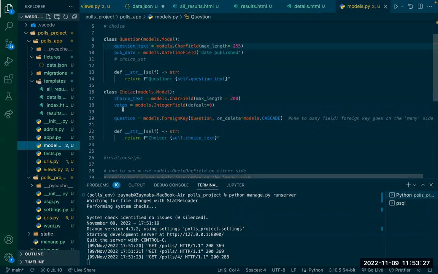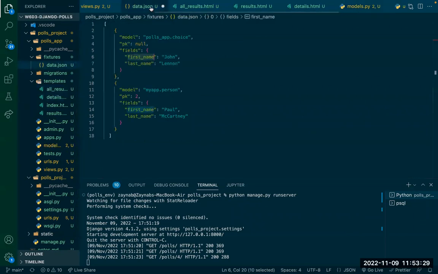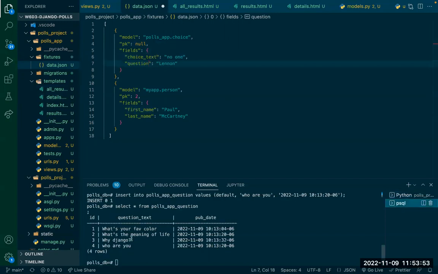For choice, I have choice text, votes, and question. So I'm going to start with choice text. Votes, I don't have to specify because I have a default in there. All I have to do is specify the question, and the question will be based off of the ID. So I can just say I want it to be attached to question 4.